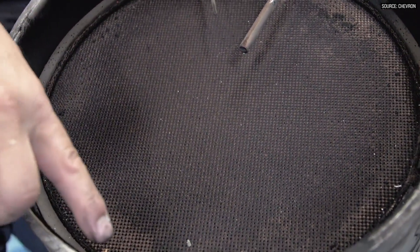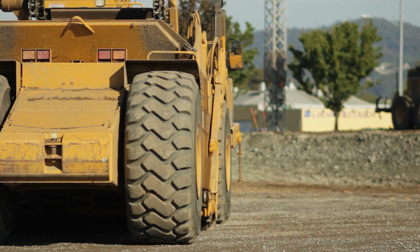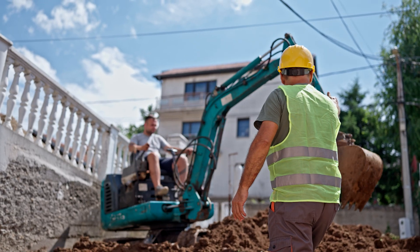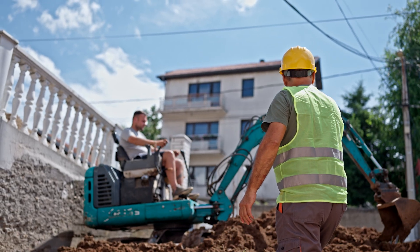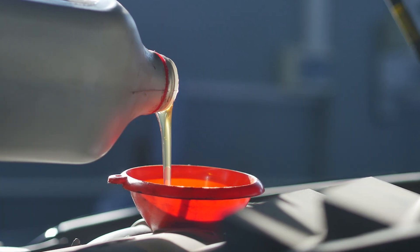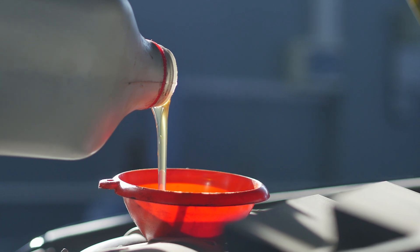We're not just talking about the cleaning bill itself — your machine is going to be down for probably a week and a half to two weeks, because you have to ship the unit out, get it cleaned, wait for it to come back, and reinstall it on the machine. That's some serious downtime, and especially as a small contractor, you are now limiting your production as a company. So those are the two biggest takeaways from this past year that we've learned from Chevron: fluid testing and ultra low ash engine oils are huge benefits to your business, and it's not that big of an investment on the front end to save you a lot of money on the back end.